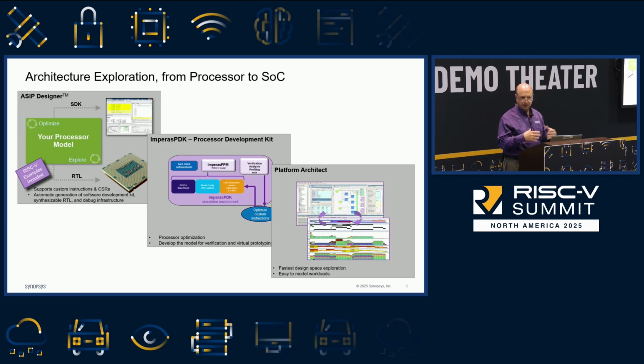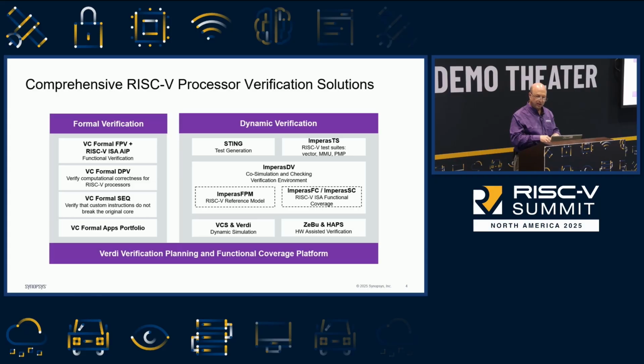Platform Architect is an industry-leading tool for SoC architecture exploration for performance and power analysis. And there are specific features that have been added to Platform Architect to support RISC-V. So again, it's the first part of our portfolio for supporting RISC-V. The second piece of the solution is verification. And verification includes both formal and dynamic verification.